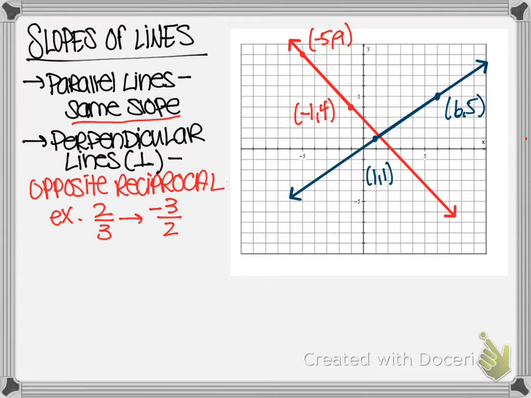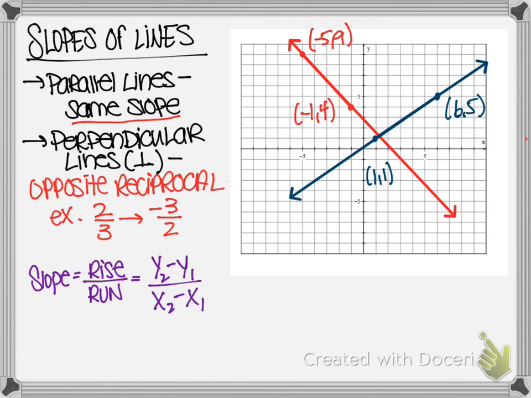So I have a graph here where we're going to check if the lines are perpendicular. And it's nice if they give us a graph, we can actually just find the slope by counting on our graph. So I'm going to check these points, and for slope, we can think about it a couple ways. It's rise over run, or the change in y, so y1 minus y2, over the change in x's. And I feel like I usually do y2 minus y1, so I'm going to flip these. Y2 minus y1, x2 minus x1.